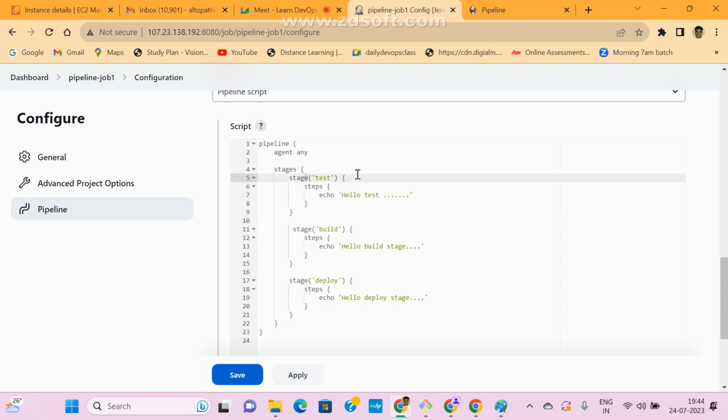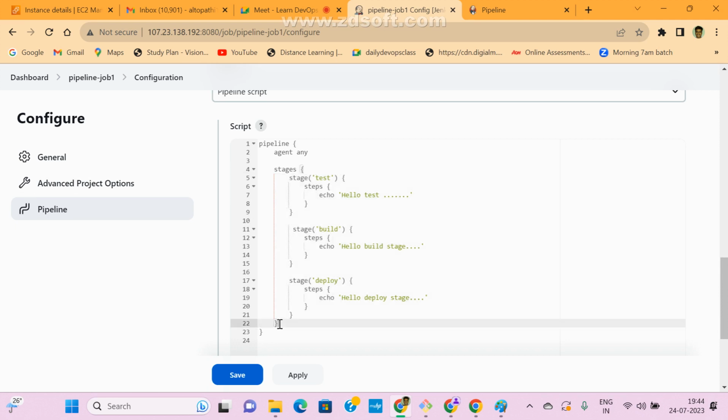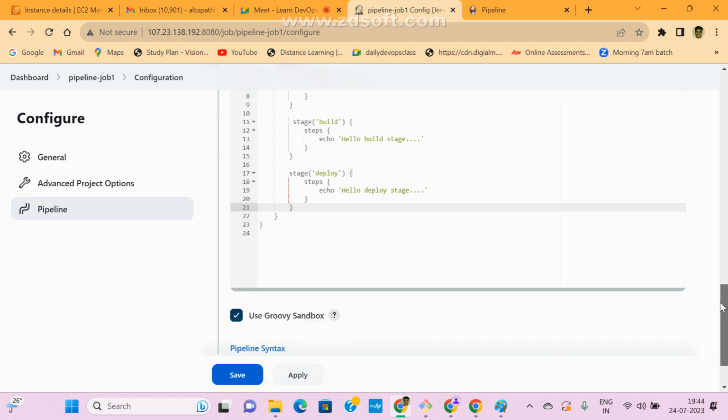Now this is a stage. This is one stage. Stage name is Test. Steps: I give an echo statement. This is one more stage. Build. Steps: I printed echo. And this is one more stage. Deploy. Steps: I wrote the actual task. Now how many stages, guys? Three stages. And this is the root tag. It starts here and ends here; each stage starts here and ends here. Like this, we can add many stages. Okay, now anyone any doubt here?